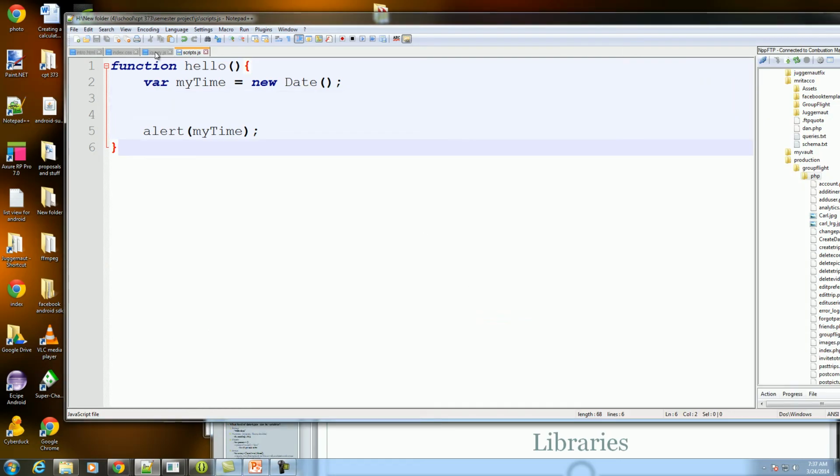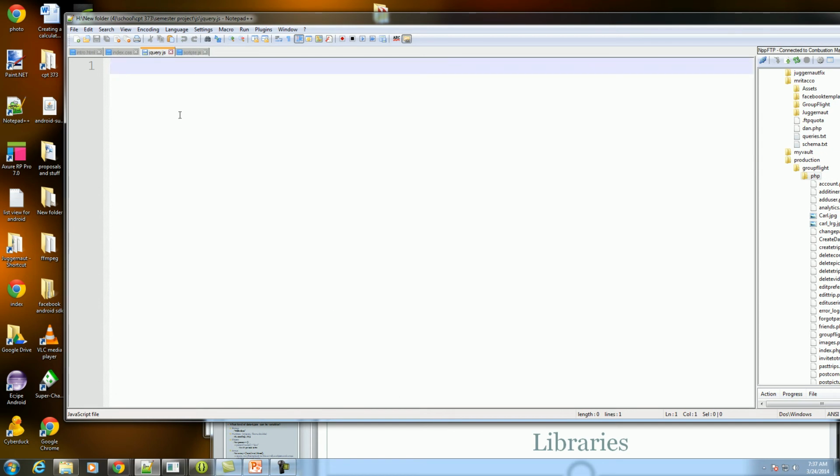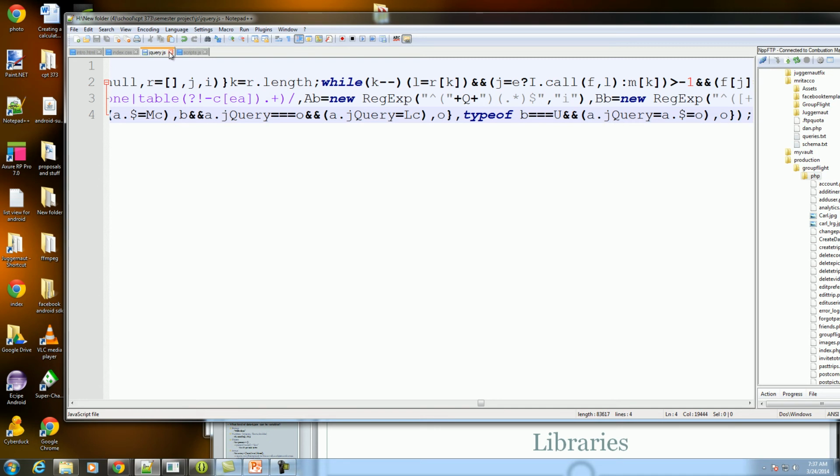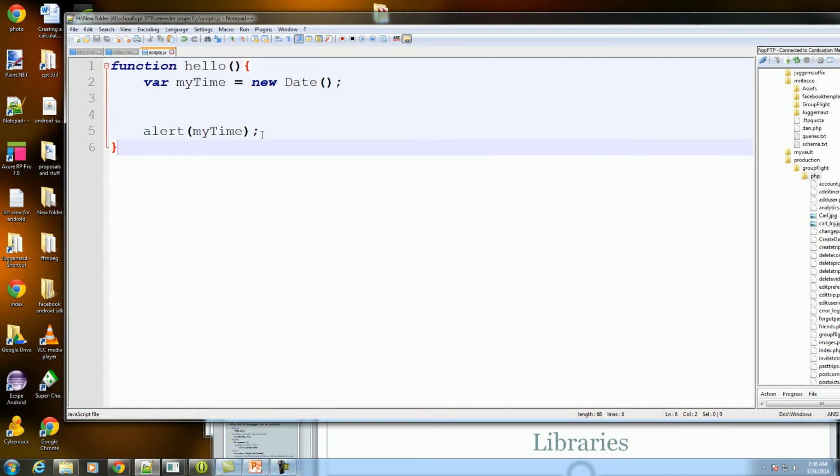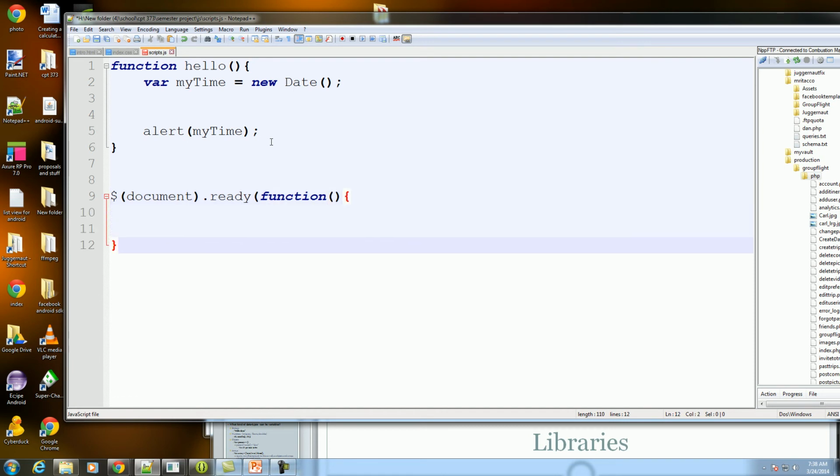Okay, so let's go back to our jquery.js and just paste it in and save it. Now our jQuery should be loaded. Okay, a good way to see if our jQuery is loaded is just write a document.ready function, which says, hey, when my body loads, when the document is ready, any events fire. Okay, so this is an actual event. The document ready function means as soon as the document loads, do something.